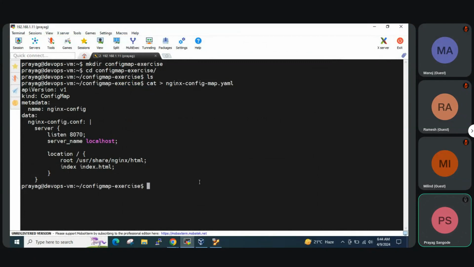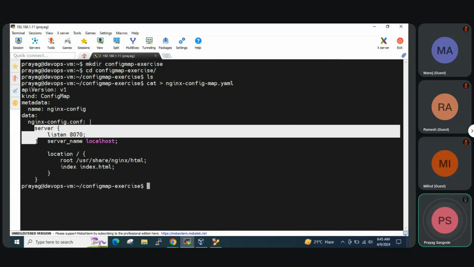What is the syntax? Just add a kind as ConfigMap, the name of the config map, and then we say data. What is the data? It's the non-sensitive data, which will be the nginx.conf file with this configuration.